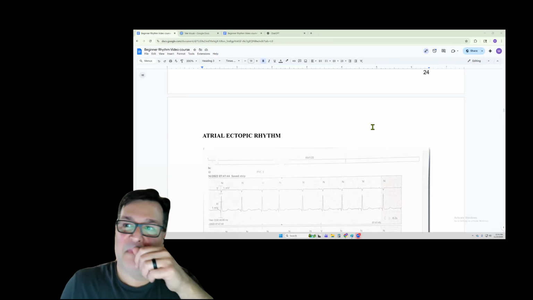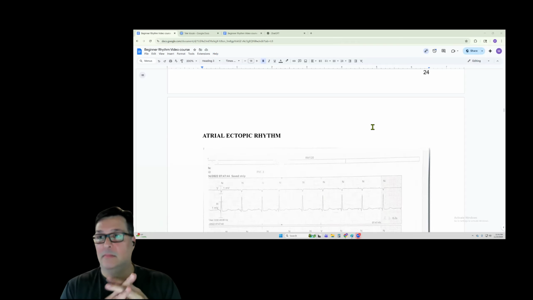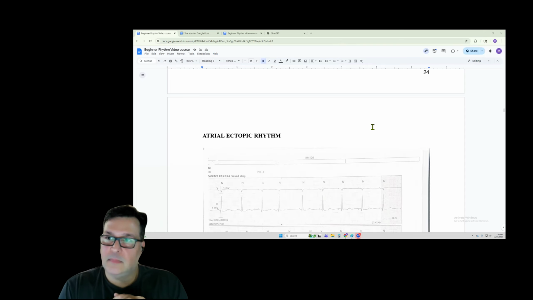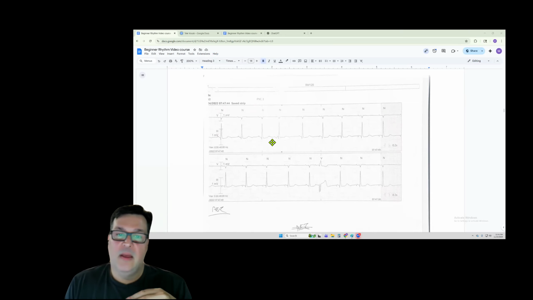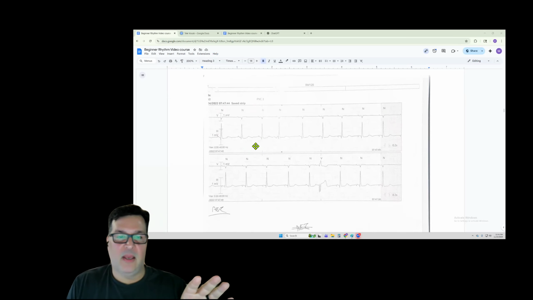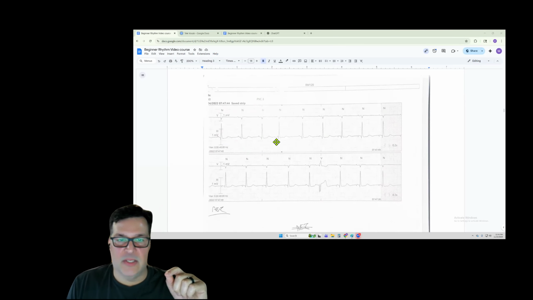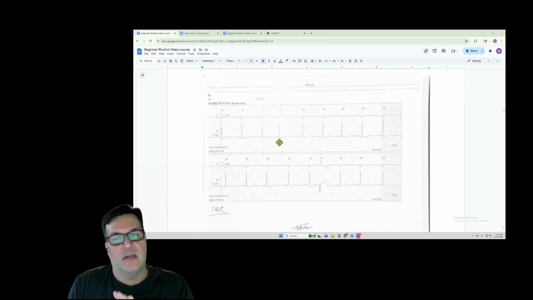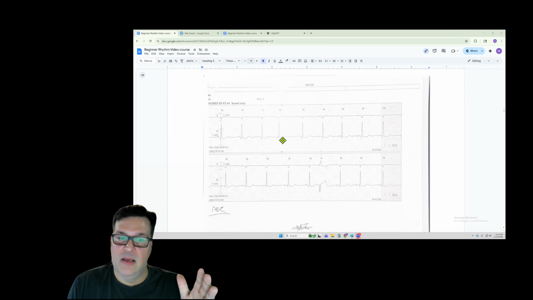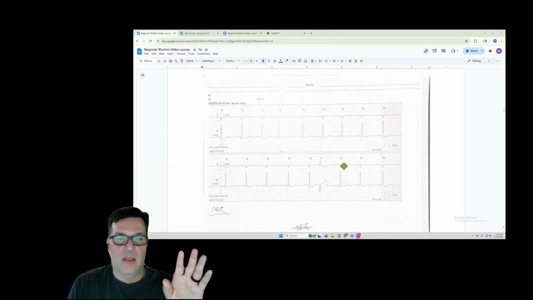The P waves are different. They look a little bit different from each other, but they're both positive. And it doesn't always have to be positive. It's going to be different though, okay? Where this next example is clearly different. Over here, you have this positive, a little jagged on the top, a little bumpy there. This one's negative. This one I would actually call some premature ectopic. See how it's a little bit tighter, and then you have this gap of time where it's a compensatory pause. We're just going to ignore this one for now. But we're comparing these three here to these three here.